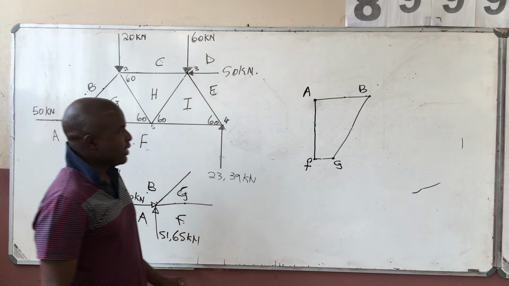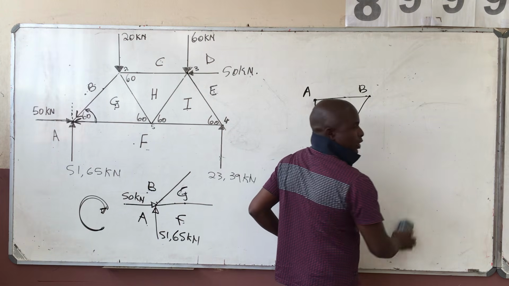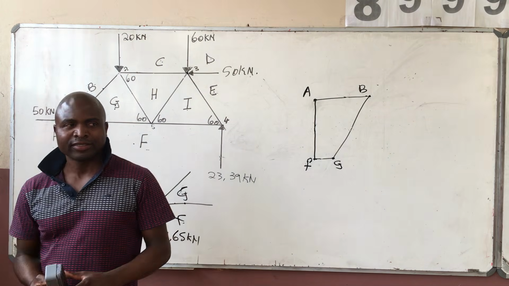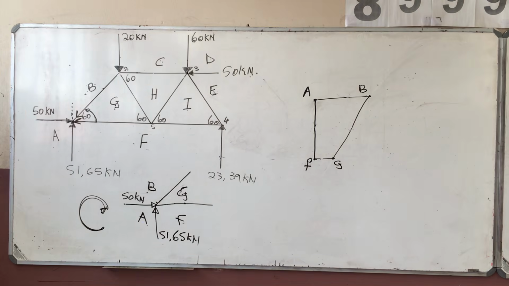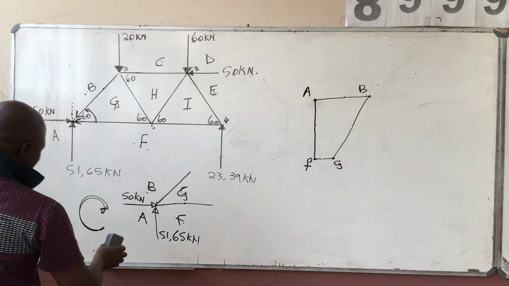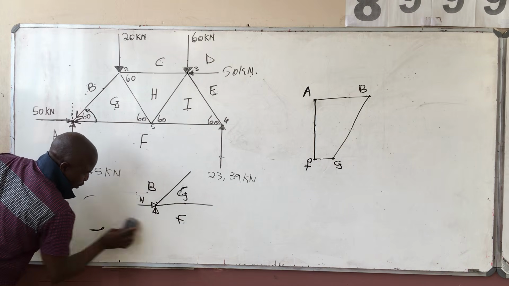Now, are we not done with point number 1? We're done with point 1. So now we need to draw the next point. We need to draw all the points. We cannot say we are done with only one point. So this one we can take out because we're done with it.